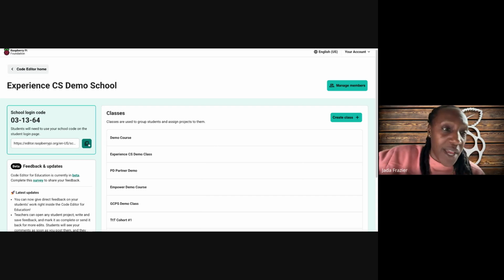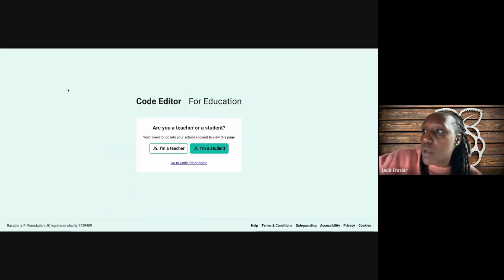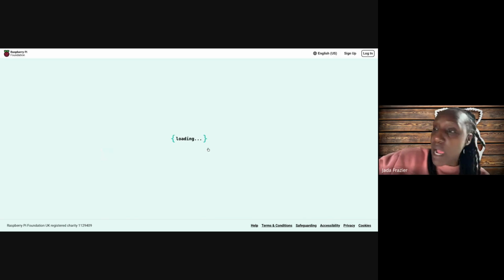So we do highly advise grabbing this code or this link from your dashboard and finding a way to nicely share that with students. And so once you do and you have students select that link or go through that link, what you're going to see here is on that login page, your students will obviously select I'm a student.